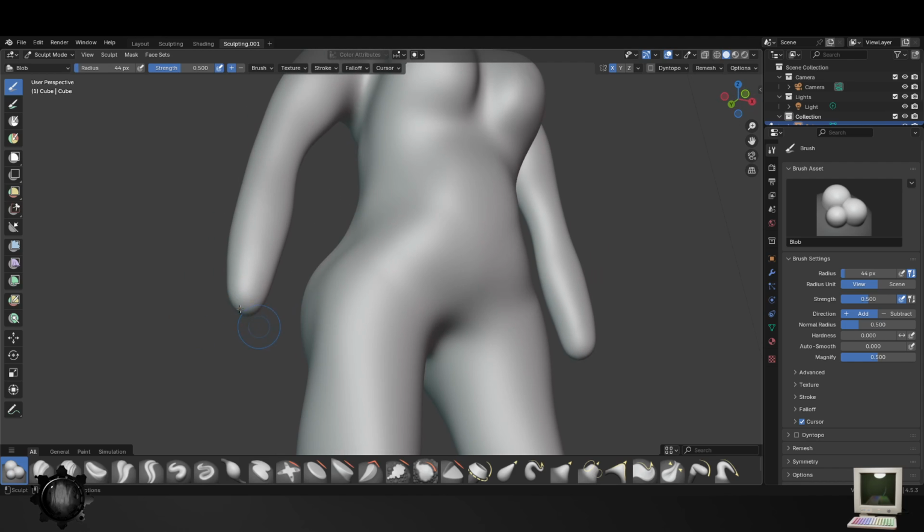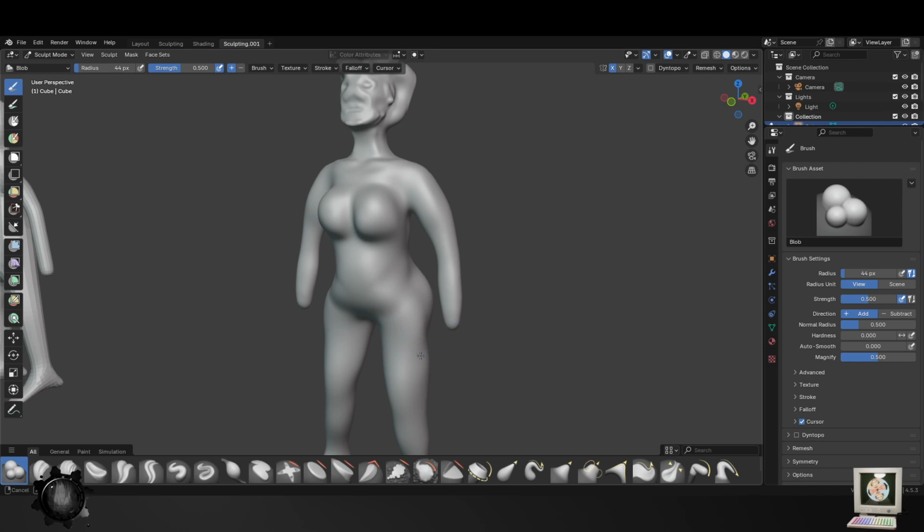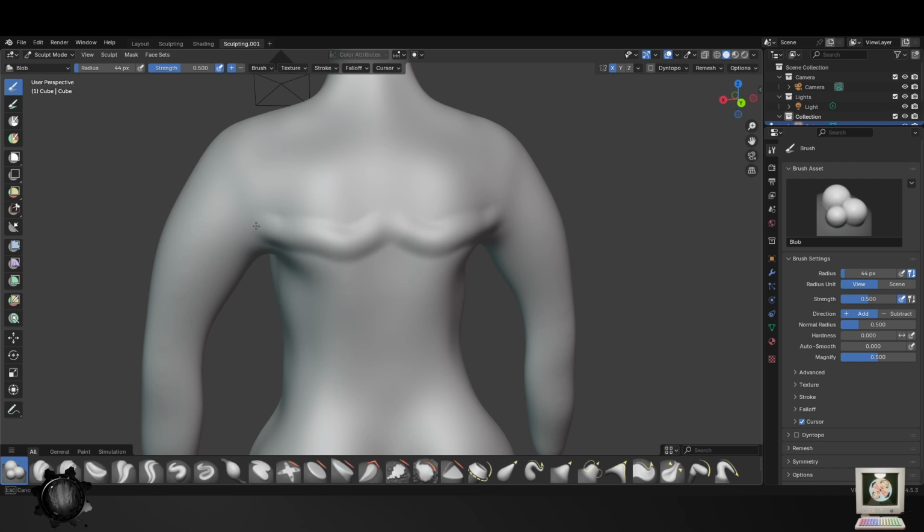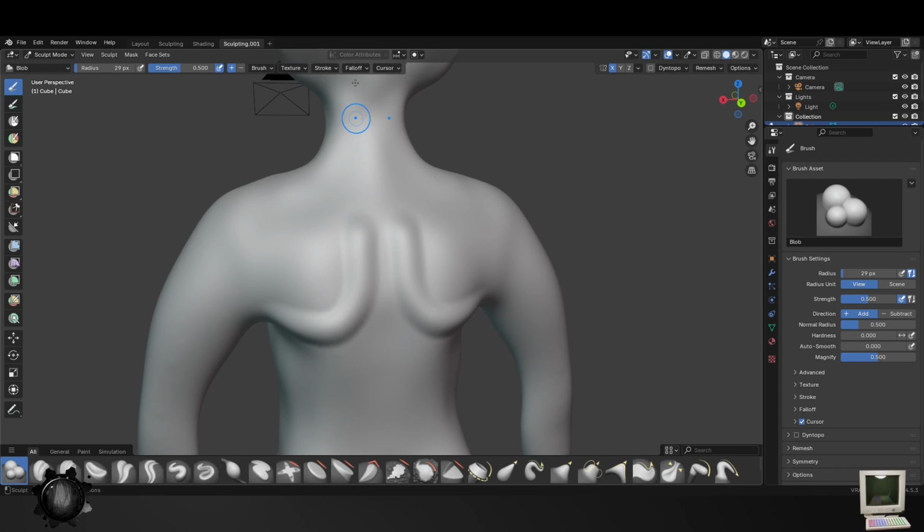But I also have to think a bit. I don't want to give her hands actually, because I would like to use the template hands. I didn't actually mean that, this is just happening here.